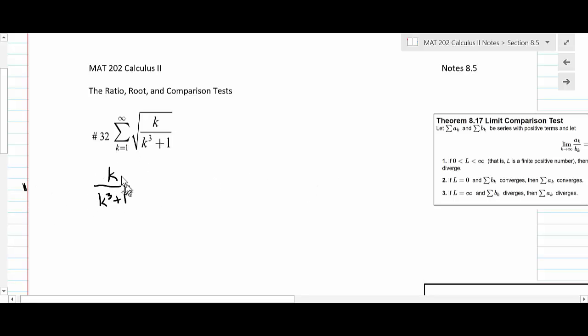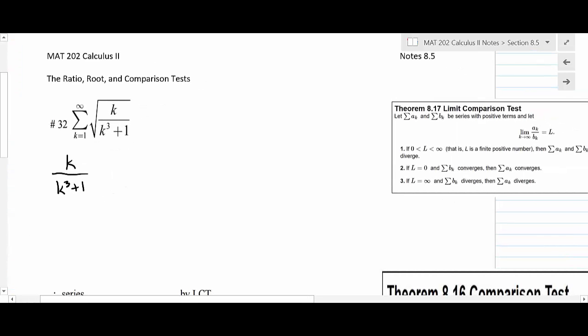If you look at that, notice that's a rational expression, and this thing is off by a power of 2. So what we said we would do on this, if you look back in your notes, is what we called the limit comparison test. When you do a limit comparison test, I'm just going to review what it says.